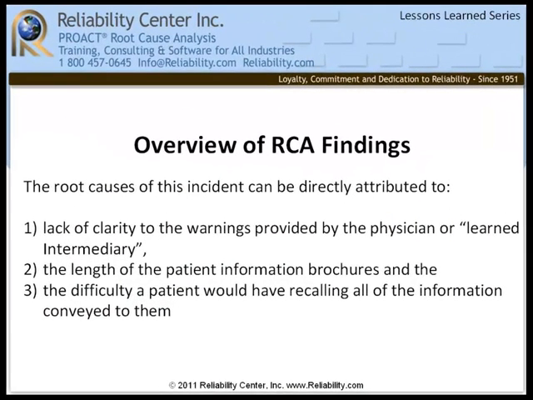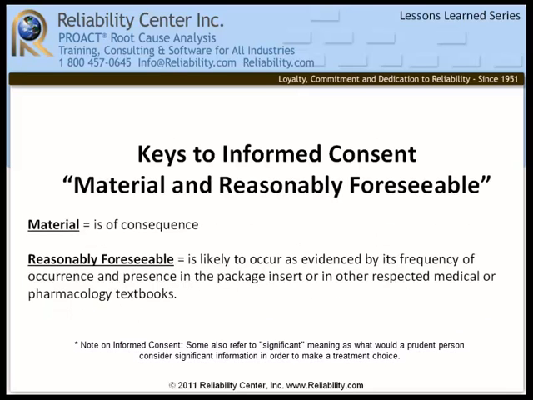The root causes of this incident can be directly attributed to the lack of clarity to the warnings provided by the physician or a learned intermediary. This is a person who's in between the pharmaceutical manufacturers and the patient. It is their duty to provide these warnings to the patient on behalf of the side effects of the medication. The length of the patient information brochures and the difficulty a patient would have recalling all of this information that's conveyed to them. Let's look at the keys to informed consent.